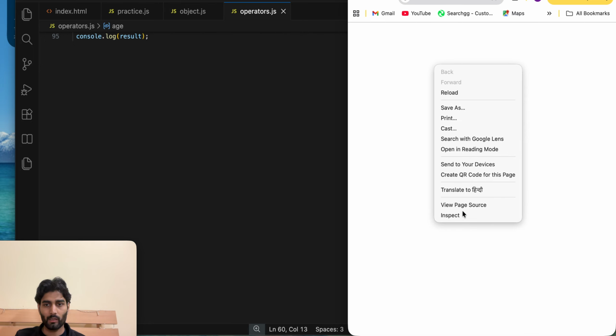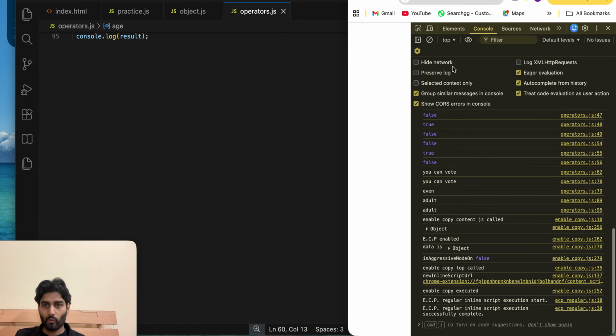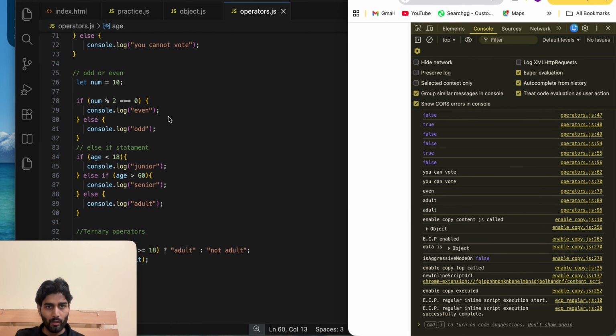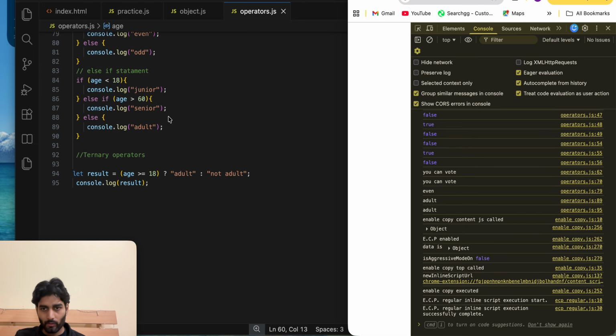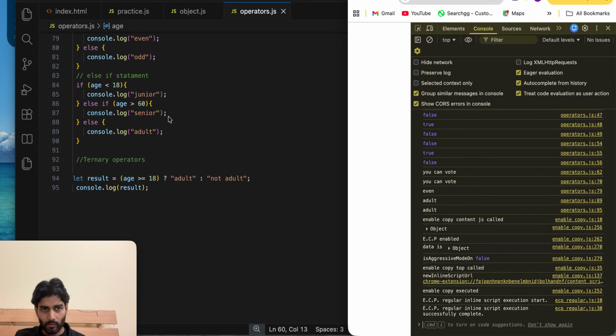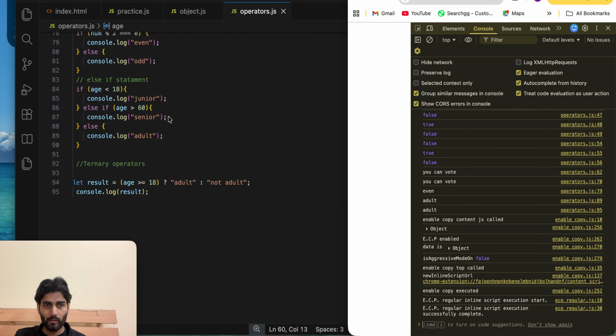Double click, inspect, console, see. Adult. Okay, it is still adult.